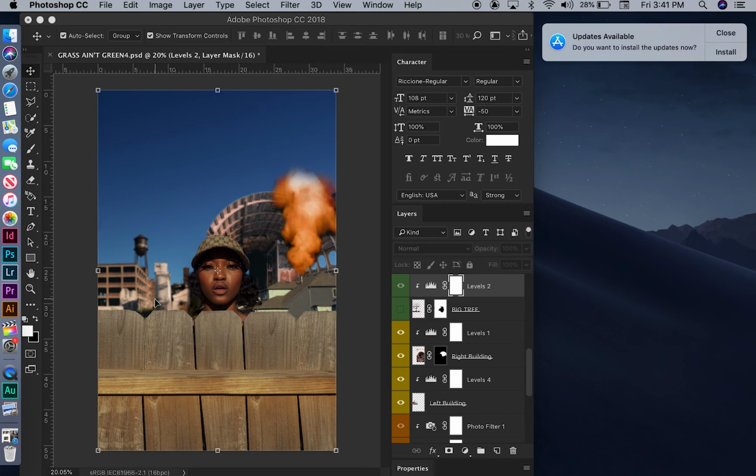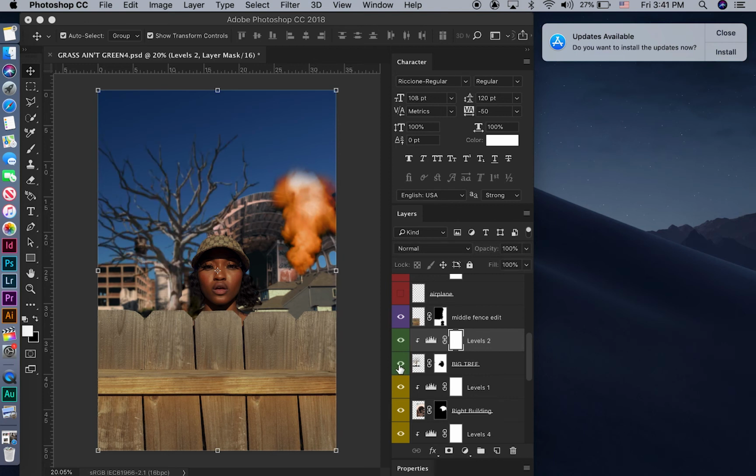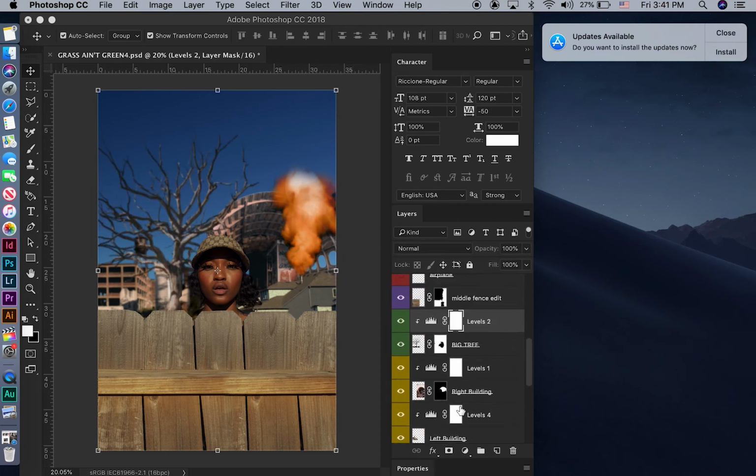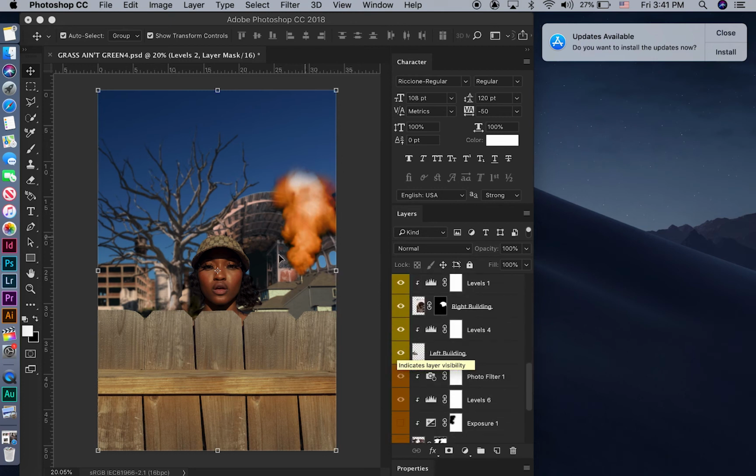And I wanted that behind the tree, of course. So that's how we came up with that. I didn't really do much to that picture, but it just fit right there. So the next thing, I was like, it still feels a little bit empty. And my brother Monty was like, it's dope, but it should have a little bit more destruction. So I'm like, you know what, that's right.